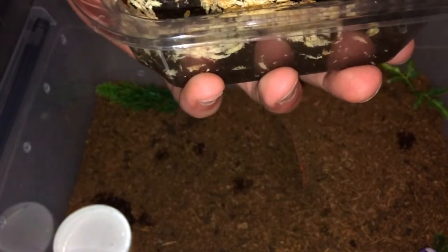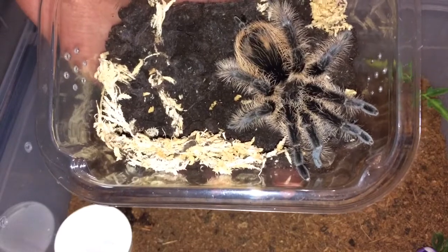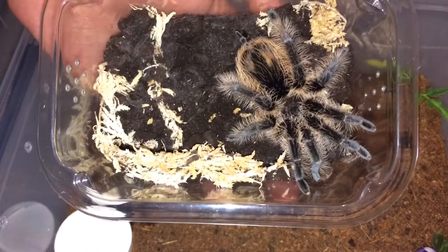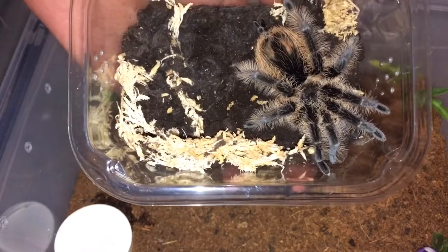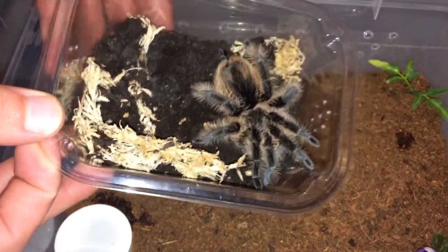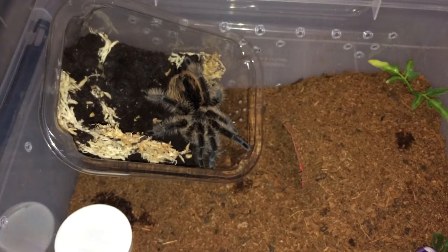The reason why I got this one is because I believe that a Brachypelma albopilosum is one of those tarantulas you just have to have in your collection. They're awesome tarantulas, great feeders, they look great, they look totally different than any other tarantula with all those curly hairs. Of course, this is the hobby form and not the true Nicaraguan form, but I like it. So, sexed female, and for the price I had to pay for it, I just couldn't leave it there. You know, it was just too cheap.